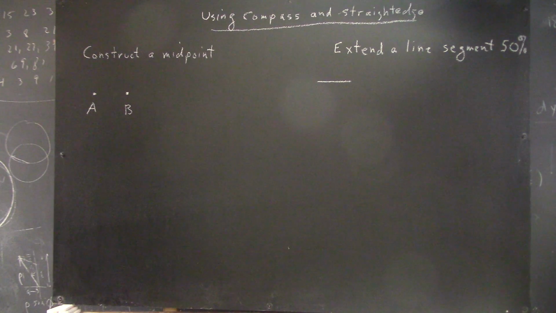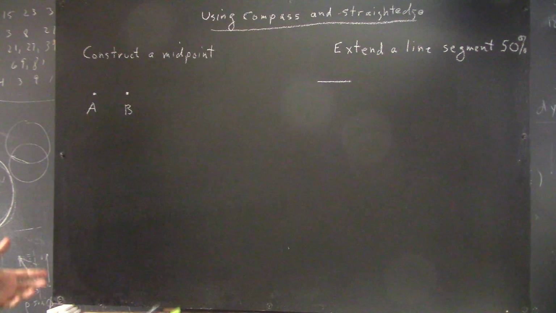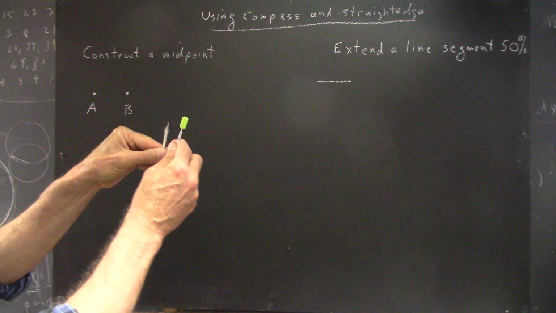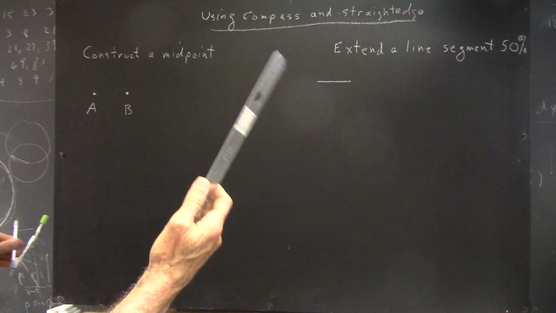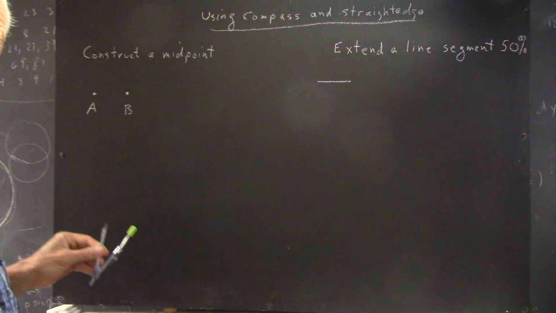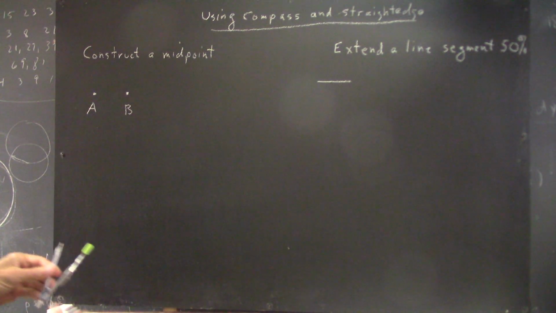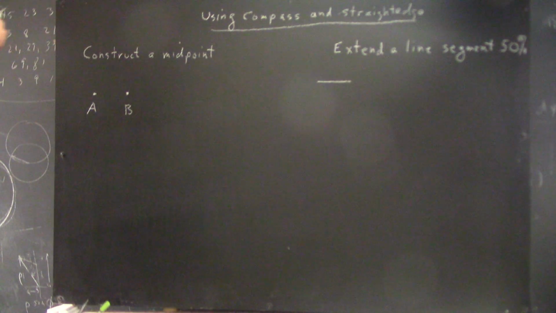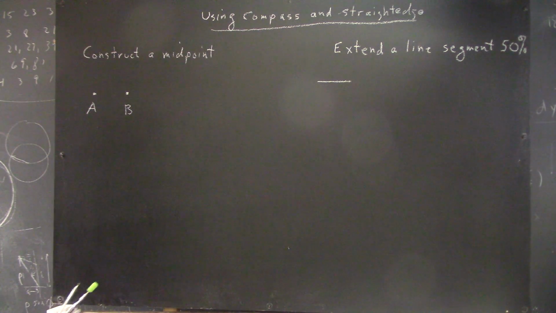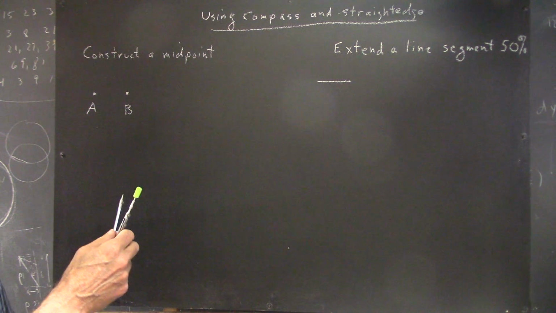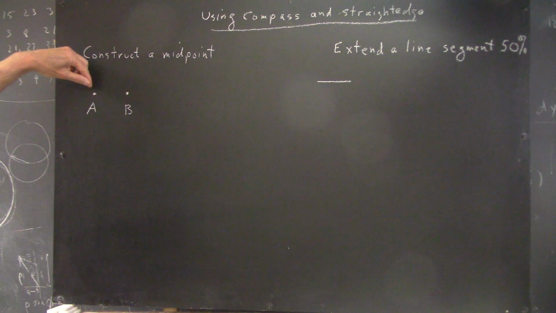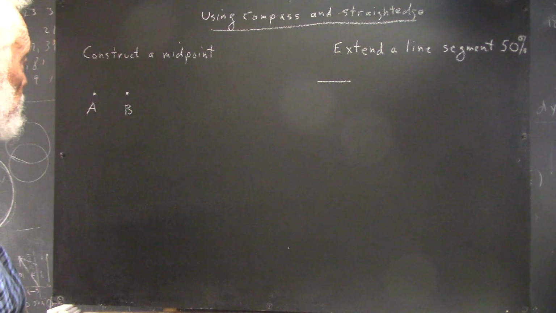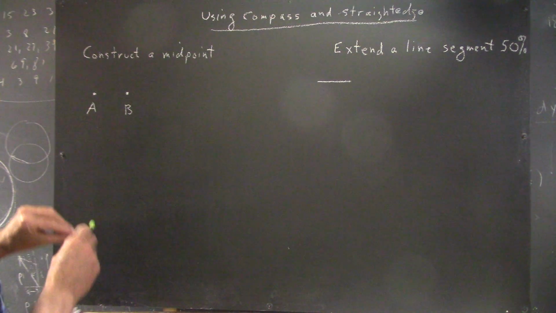Now, of course, we can't construct anything exactly, but we construct them with a compass. Here's a compass. Should be a familiar instrument, and here's a pretty good straight edge, just a metal construction strap. Okay, now I want to construct the point, and again, by construction I mean a construction which, if done with complete accuracy, would give you the exact midpoint.